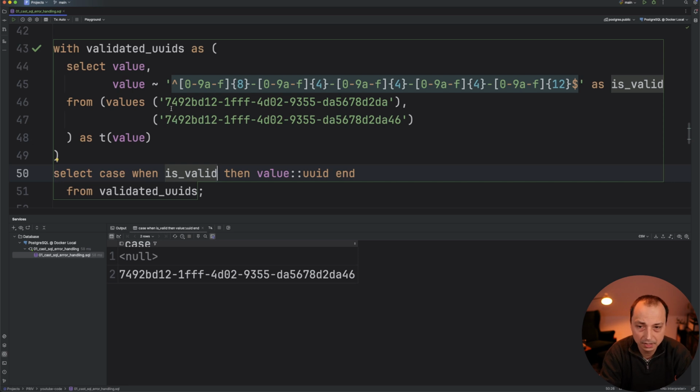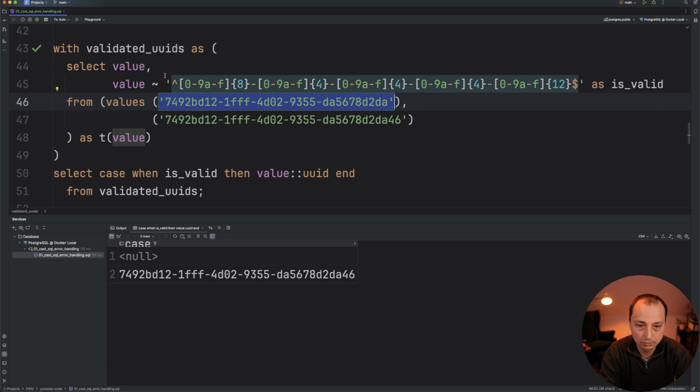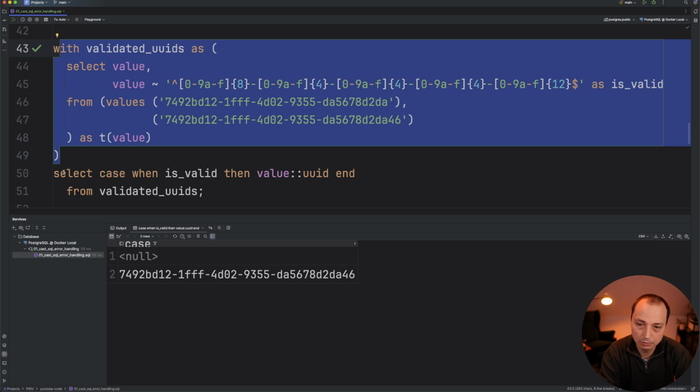What has happened behind the scenes? The query took the first value, tried to check whether it is valid or not, and this is done in the common table expression. And then when you are doing the select, we are just basically doing a case statement. So case when is valid.